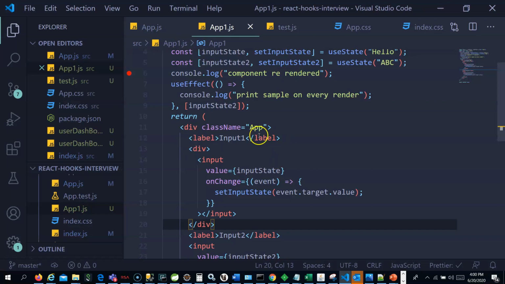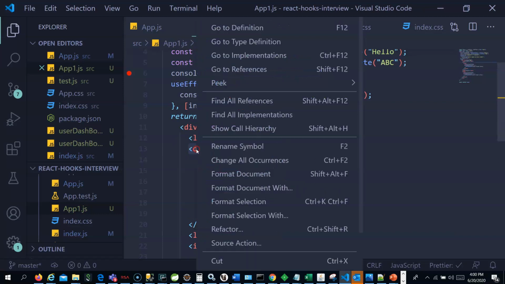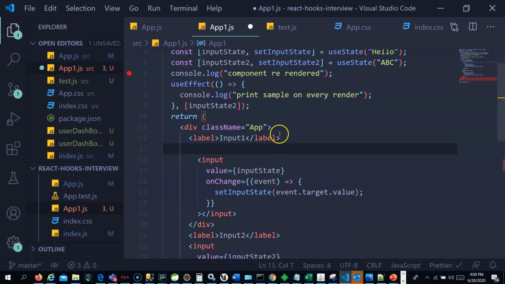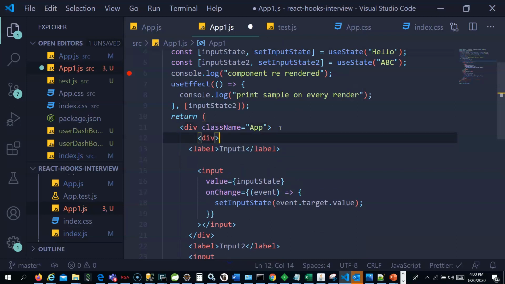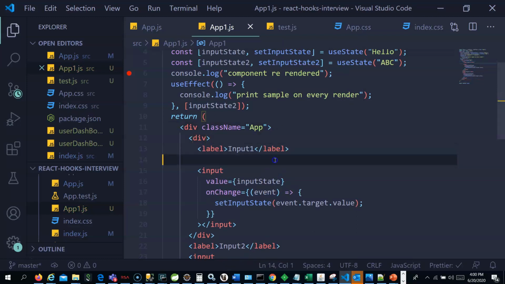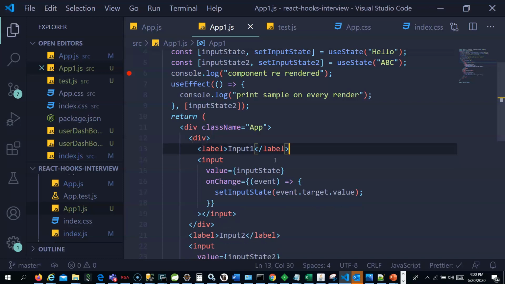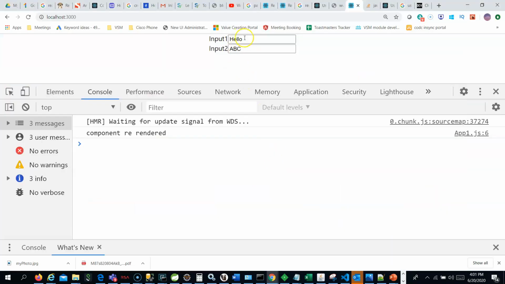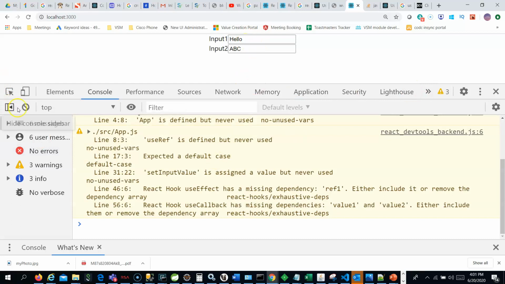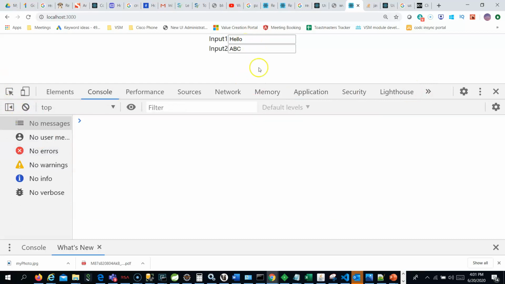So now I have two inputs. Now I've added a functionality in useEffect that you execute that console log line only when input 2 changes. Okay, let me do it.